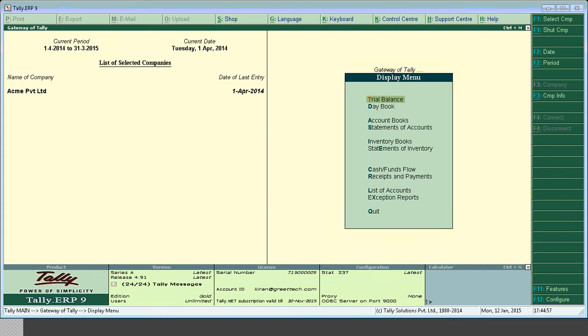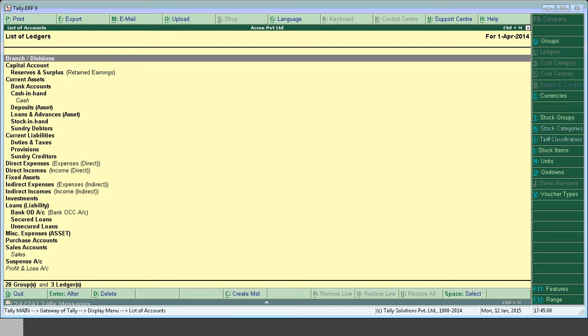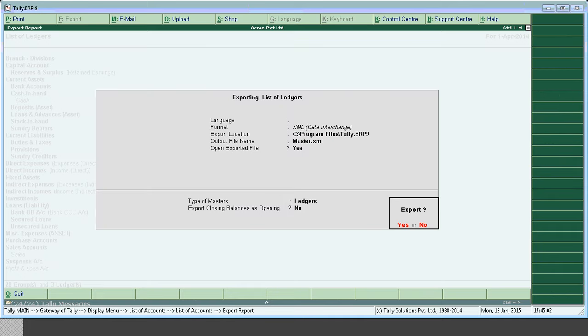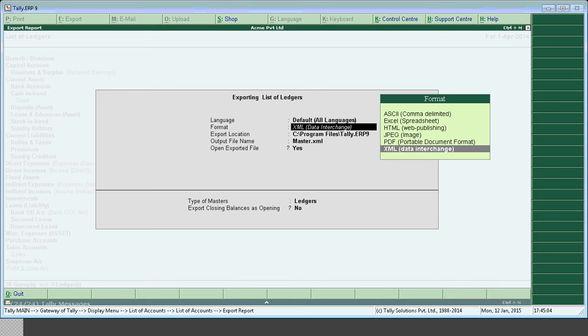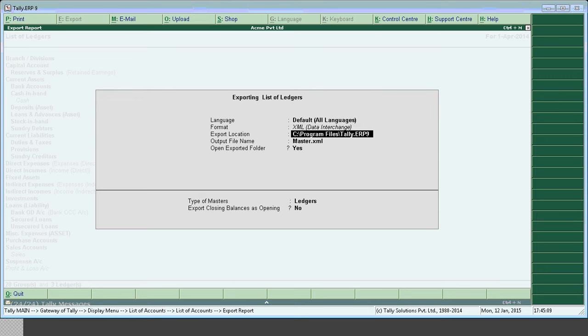From Gateway of Tally screen, Display, List of Accounts, Alt-E for the export option. Select the format as XML. Here we need to note the XML file name and the export path.